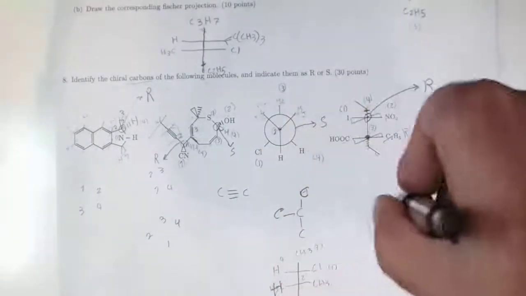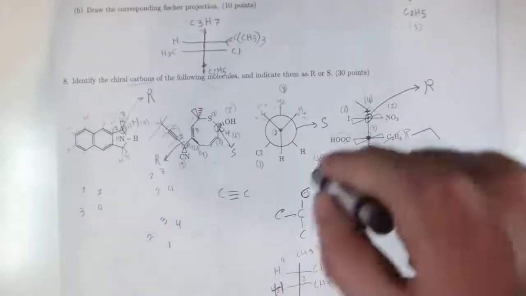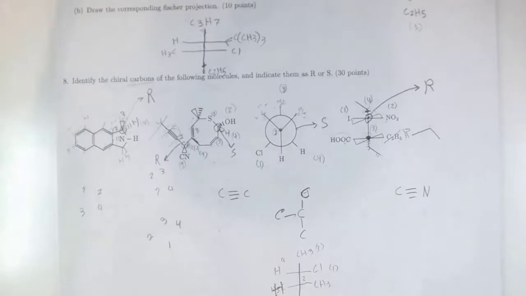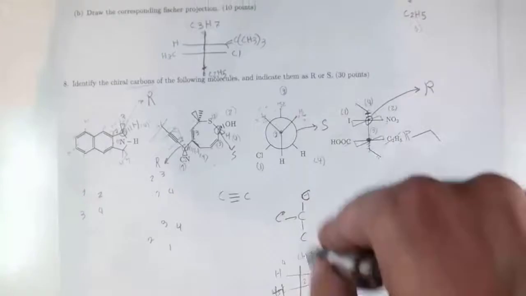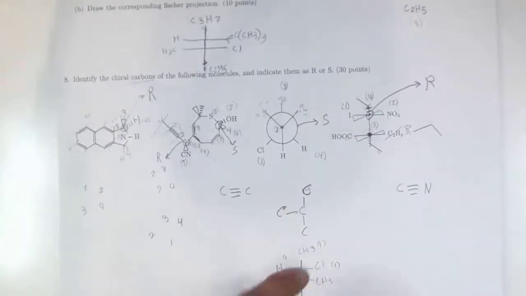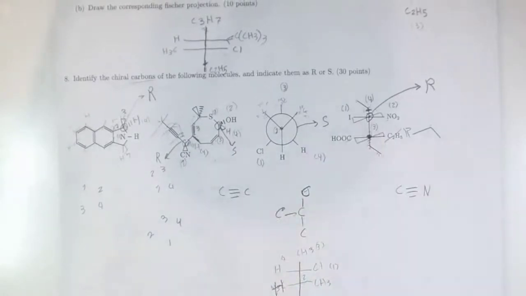Right now it's S. But since hydrogen, my least prioritized group, is coming towards me, right now it's like this. Sorry. So right now we're going 1, 2, 3. So we're going this way. We're going R, right? But because hydrogen is coming towards me, I have to make it the opposite, basically. That's why my R will become an S. Okay? If you want to do Fischer projection, you're fine. If you want to do line angle, you're also fine. Either one is all up to you, whichever one helps you. Okay? Any more questions?